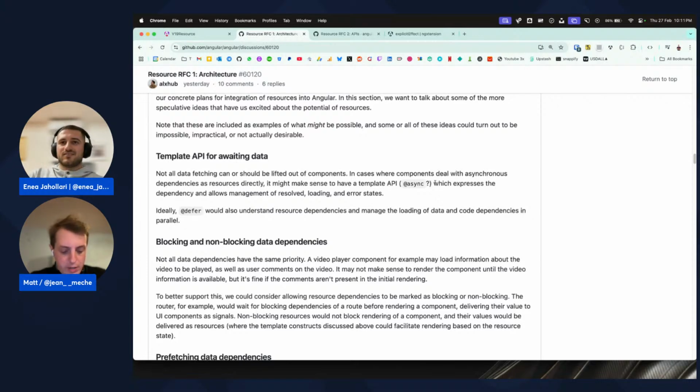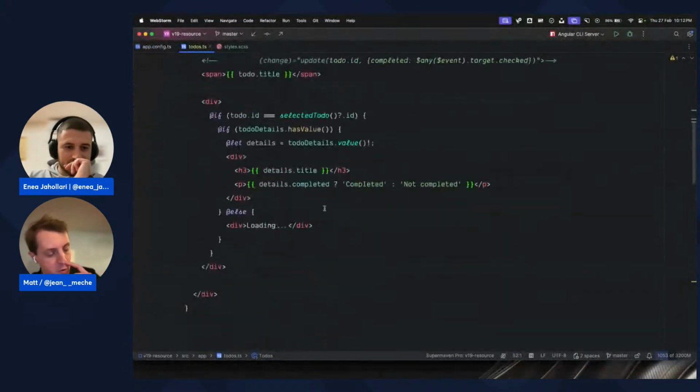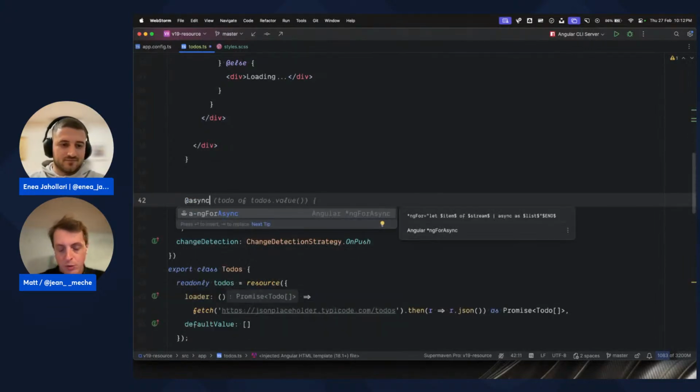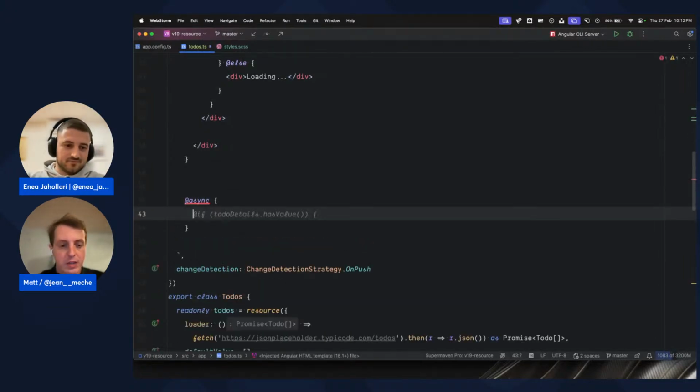I mean, what such an API could do is very hard to define. Should we give it some kind of dependencies directly, or should some compiler magic be able to pull them? Hey, I see that in the async block you're using this component, this component, this component, and those components define their own resources. Then it could pull them and know when they're ready, and when everything's ready, then display the content of the async block. Maybe.